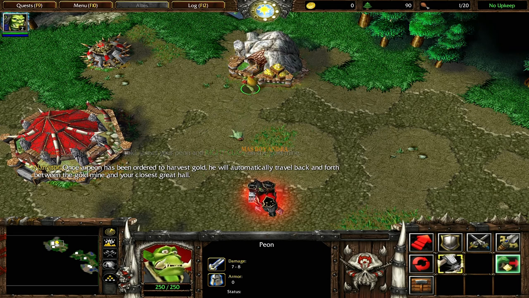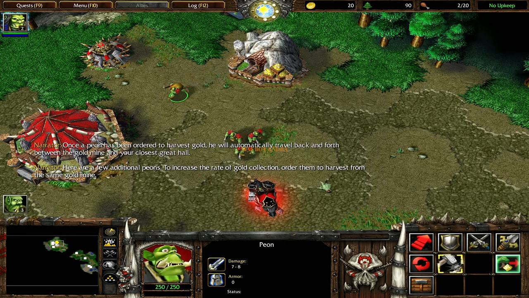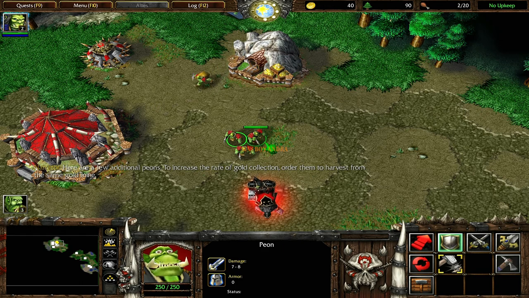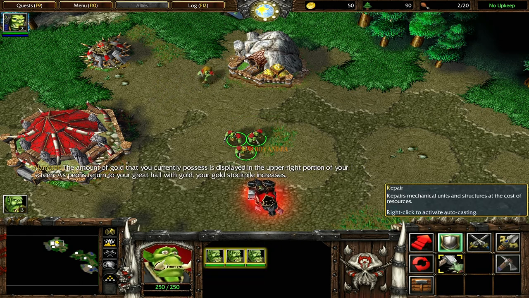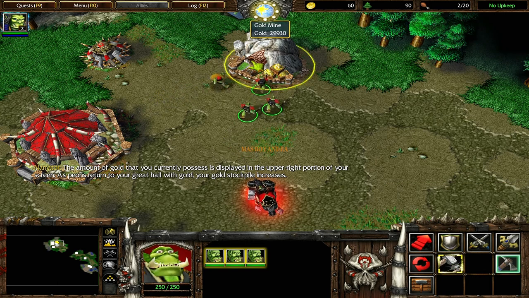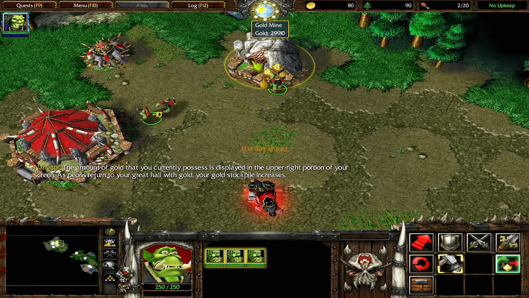Once a peon has been ordered to harvest gold, he will automatically travel back and forth between the gold mine and your closest great hall. Here are a few additional peons. To increase the rate of gold collection, order them to harvest from the same gold mine. The amount of gold that you currently possess is displayed in the upper right portion of your screen. As peons return to your great hall with gold, your gold stockpile increases.